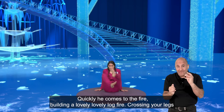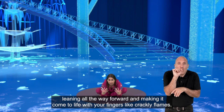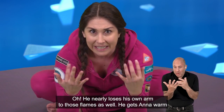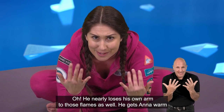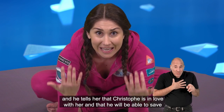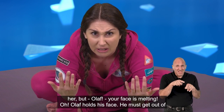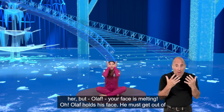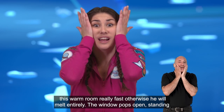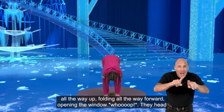Quickly, he comes to the fire, building a lovely, lovely log fire, crossing your legs, leaning all the way forward, and making it come to life with your fingers like crackly flames. Oh, he nearly loses his own arm into those flames as well. He gets Anna warm and he tells her that Kristoff is in love with her and that he will be able to save her. But, Olaf, your face is melting. Olaf holds his face. He must get out of this warm room really fast, otherwise he'll melt entirely. The window pops open, standing all the way up, folding all the way forwards, opening the window.